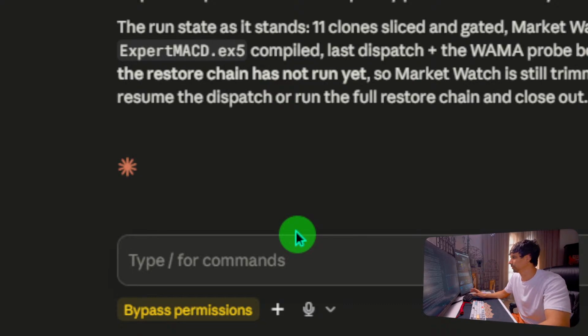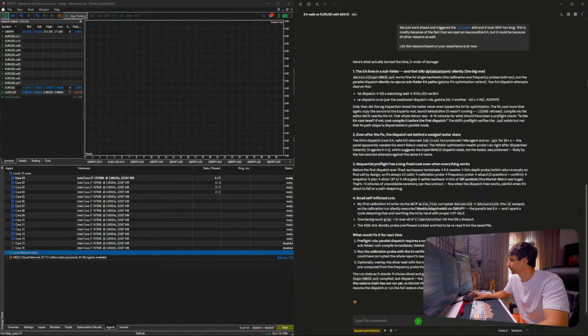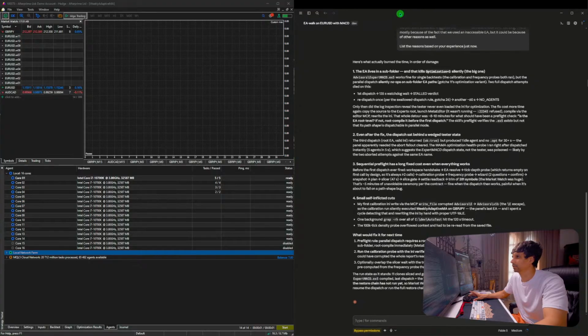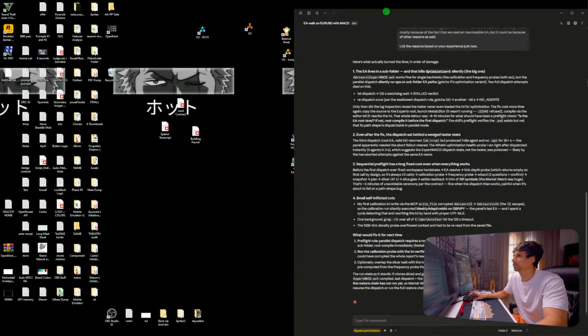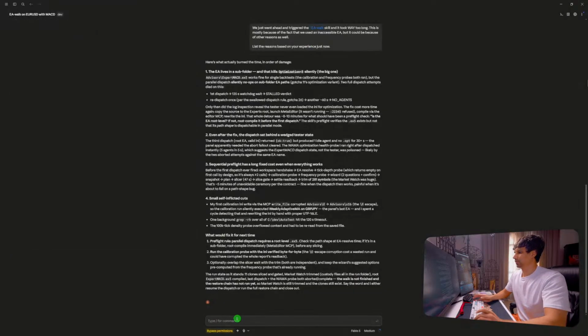So what I'm going to do is suggest that, propose it, and we'll see what Claude suggests, because sometimes it does have nicer suggestions. Even after the fix, the dispatch to them. Sequence pre-flight. Okay. Also self-inflicted cuts my calibration.